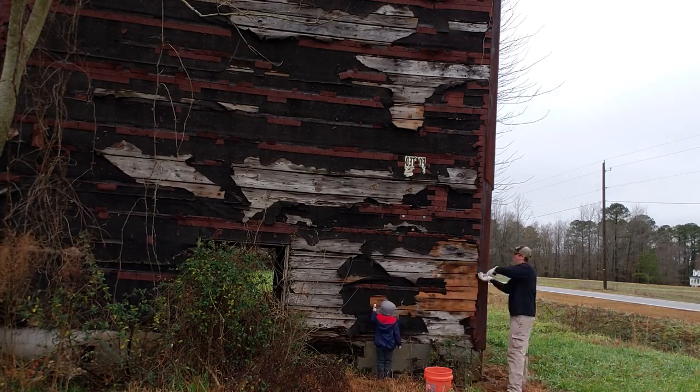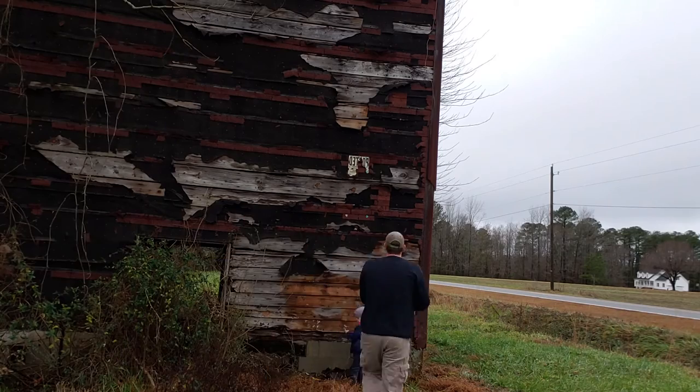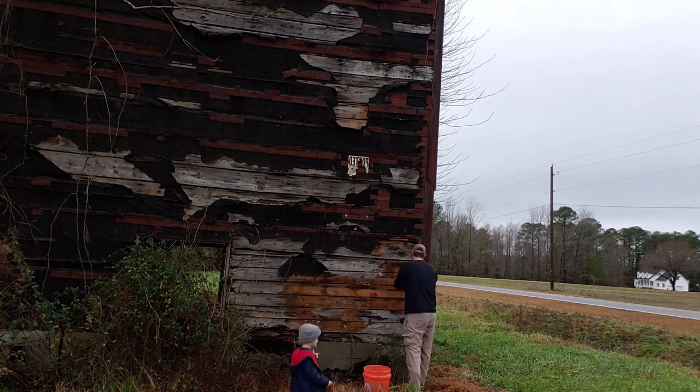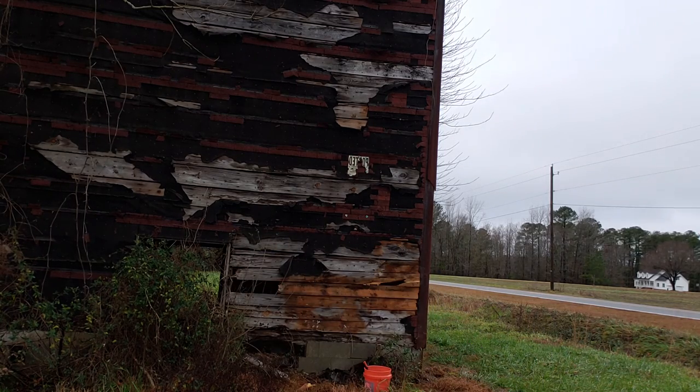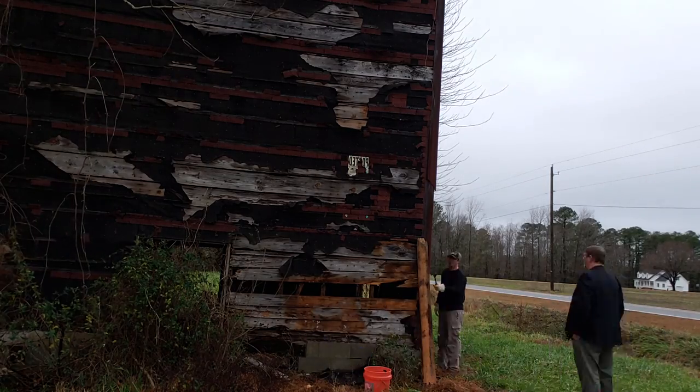All right, guys, first thing we did was inspect the barn. Obviously, a lot of the wood, especially lower down on the walls, was rotted and had some bug damage and stuff like that. So we wanted to inspect the wood and find what was in the best shape.